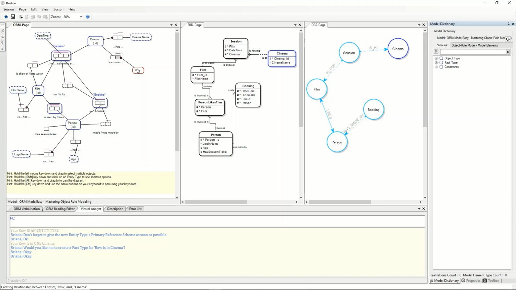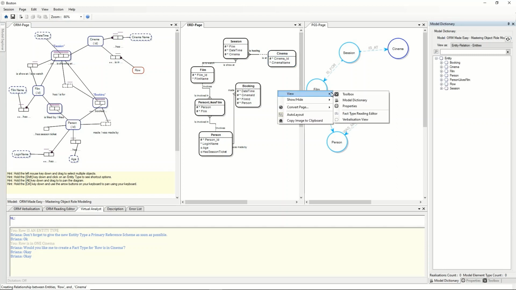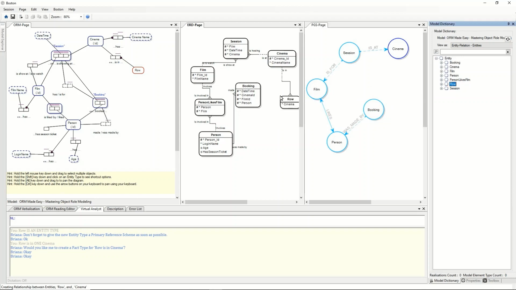So a cinema can have many rows. And it's red because it hasn't got a reference scheme. So that would be the same as, if we go to our entity relationship diagram view, having an entity type or an entity or a table in a relational database without a primary key.